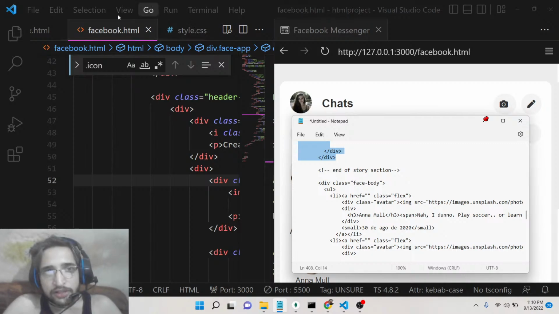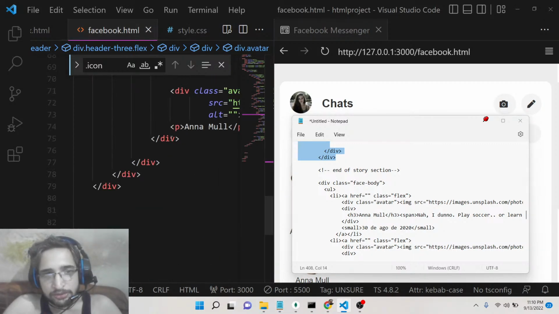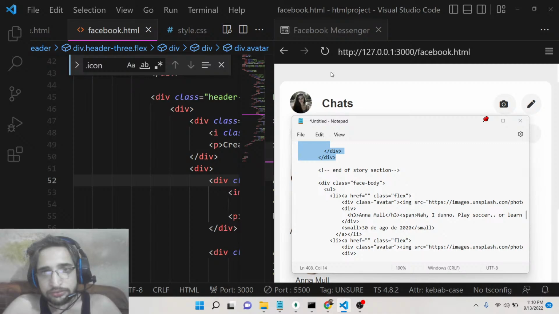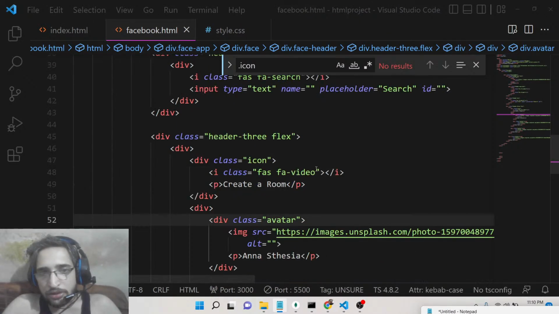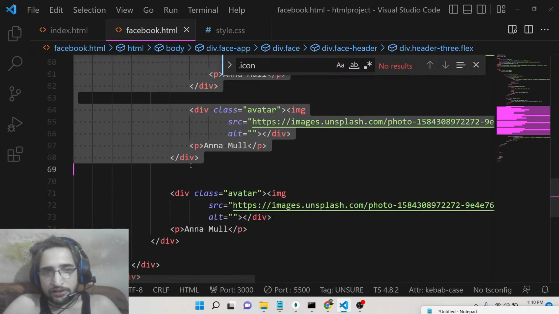So this is the HTML for this widget, guys. So let me just paste it. Basically here it is starting here. Let me paste all the HTML for this.